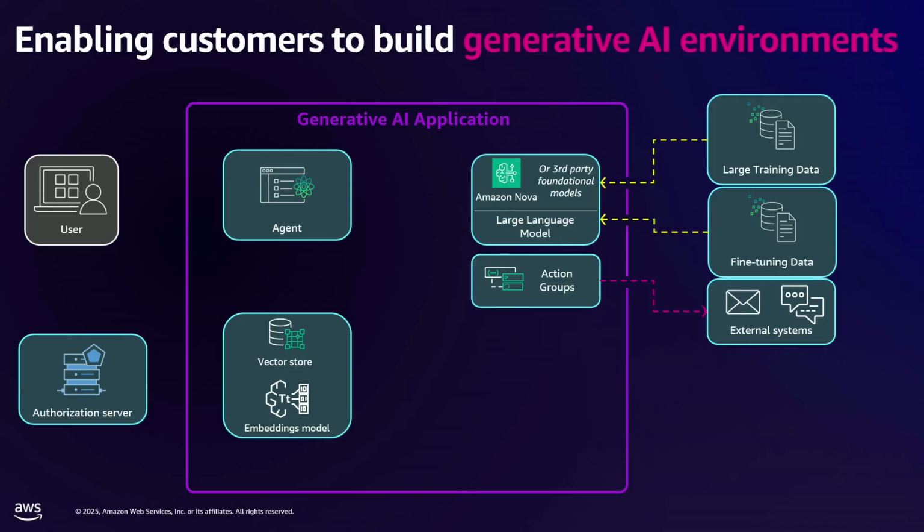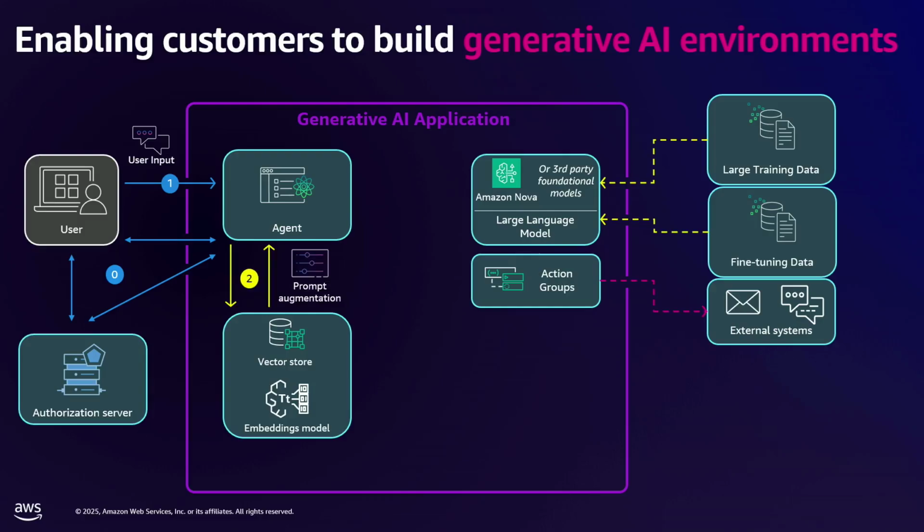So here we have put a little bit of schematics about what a GenAI application is today. What we found is that we have users, and we have authorization servers, because those users need to authenticate in order to be able to operate with our application. And once they are authenticated, they will provide an input to our agent, which is the part within the GenAI application that will have to deal with those prompts. Generally, what those agents do first is try to enrich the prompt with some information that has been pre-normalized into a language that the LLMs speak, which is vectors. So your data set has been put into a vector database and the agent will grab more information from there.